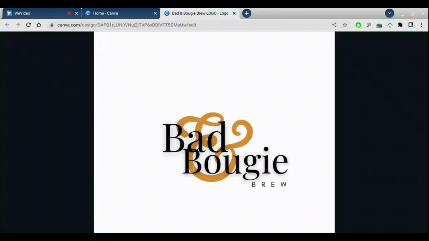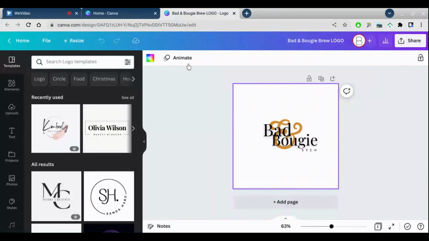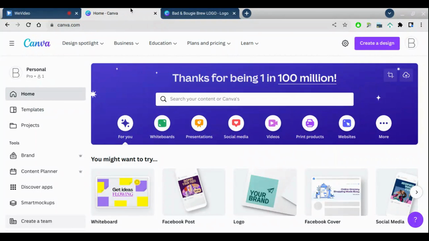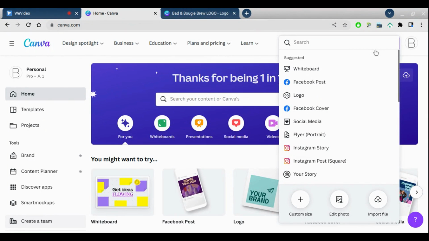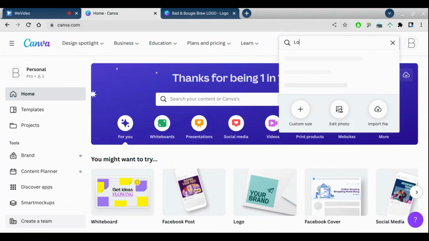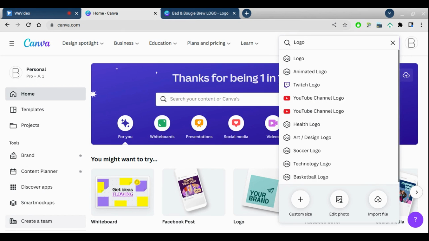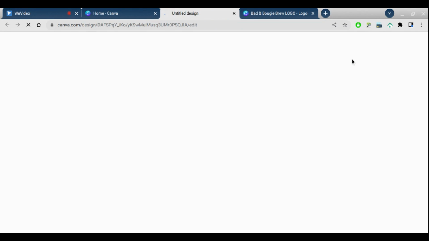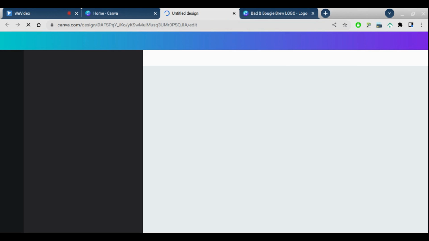All right, so we're going to play off of this concept. So in order to start creating, we're going to come up here to the right-hand corner, and we're going to select the Create a Design button, just like that. All right, so just for fun, let's just go ahead and do logo. And we're going to select the first one because we're just going to keep it nice and simple and start from a basic scratch logo without any template or anything.